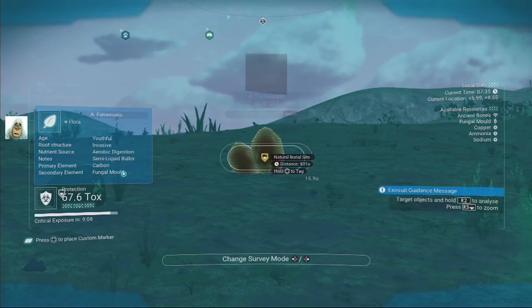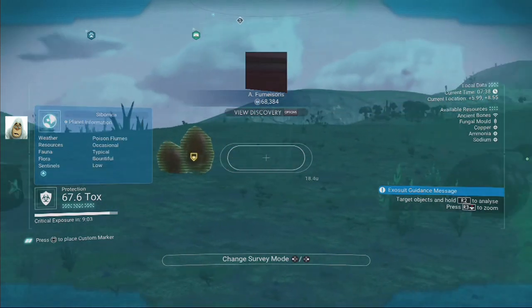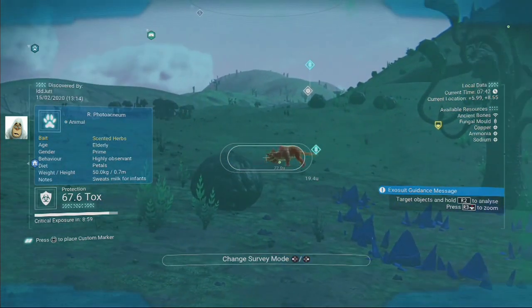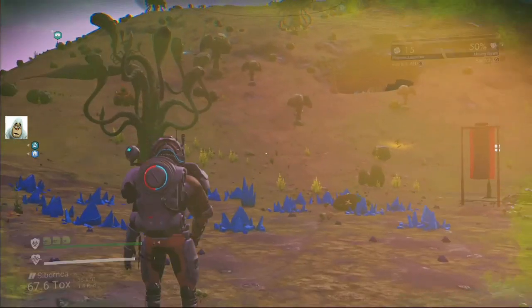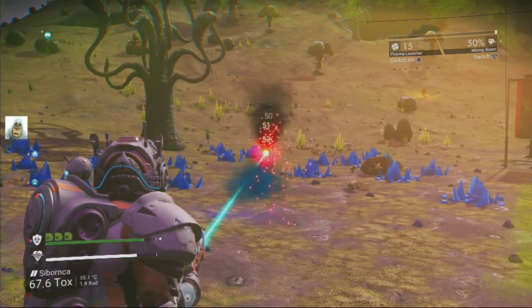Look, there's a building over there. Let's see what that one is. That's the crash freighter. Okay. What are you? Nothing. Change. I need some more dihydrogens.